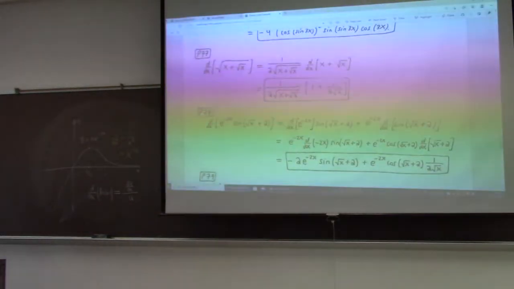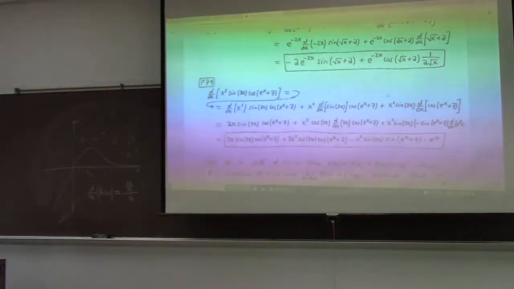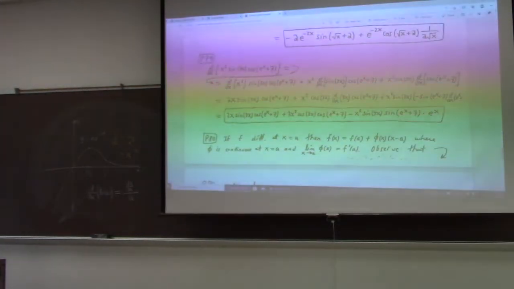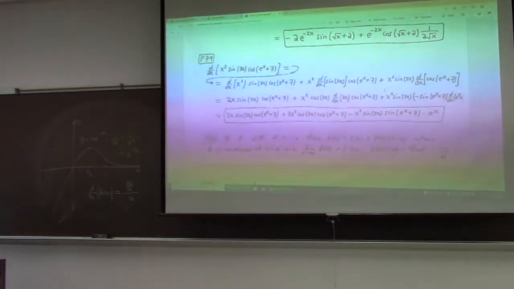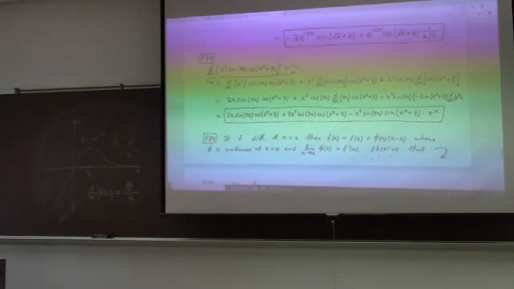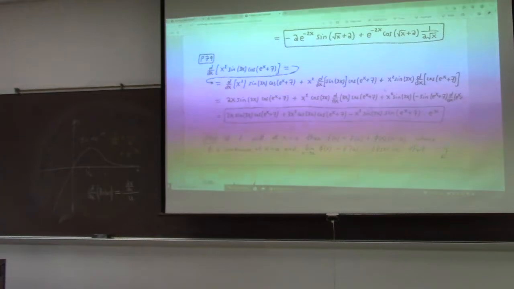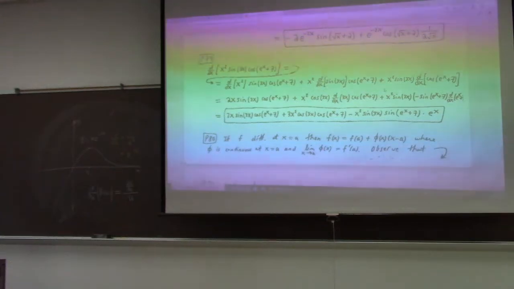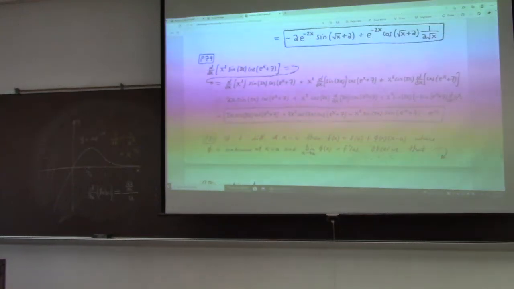So anyway, I hope as you go back and look at mission 3, you see that some of these problems are just complicated, but all of the steps are either linearity, product rule, quotient rule, or chain rule. And it's just repeating that, right? And algebra things, like you said. That is true. Algebraic identifications are a big thing, recognizing that that square root can be converted to the power -1/2 because we have the power rule for x to the n. Unless you know a differentiation rule for 1 over square root of x, you get stuck on that. You have to be able to convert it to a power.